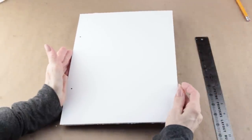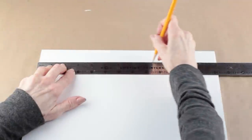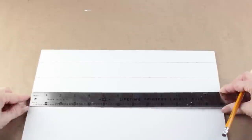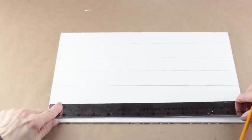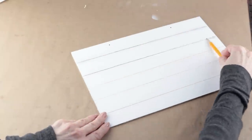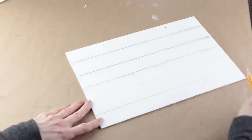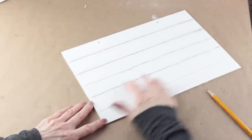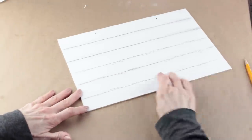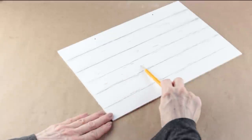Now that it's dry, I'm using my ruler and measuring out some lines on the top. The sign measures 9 inches wide, so I'm making a mark at every 1.5 inches. When I was done, I used the marks I made and followed lines with my ruler. I want to give my sign a distressed look, so I'm just using my pencil and sketching along the line — I'm definitely not being neat. When I'm done, I'm using my finger, running it along the line and kind of smudging up the pencil mark. I followed the exact same instructions for my next four lines. To give my sign some normal wood imperfections, I'm just using my pencil and sketching little marks here and there, then smudging it onto the board with my finger.